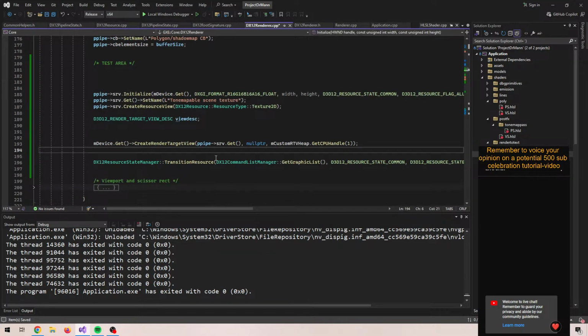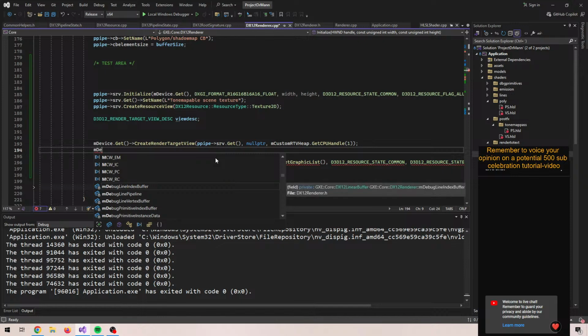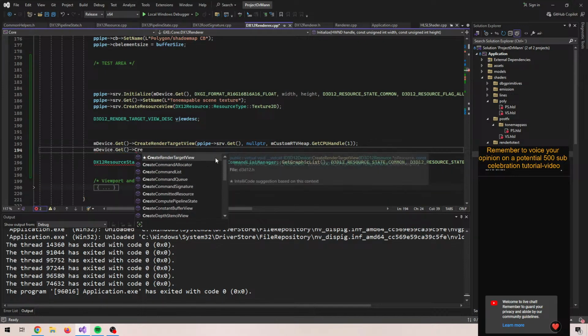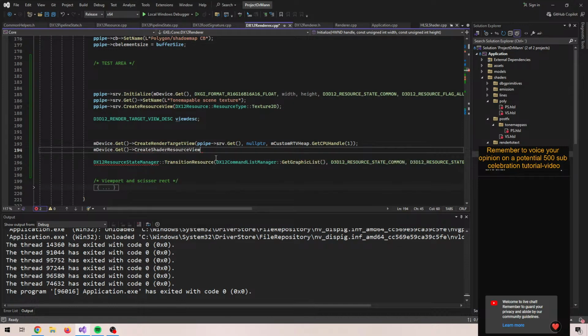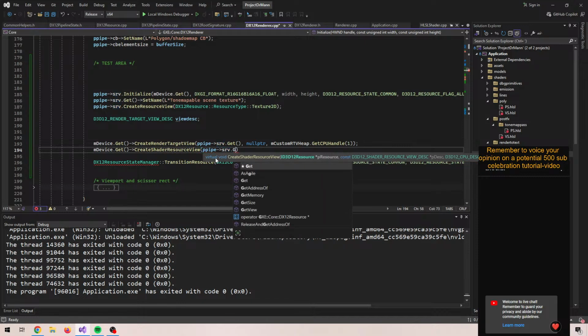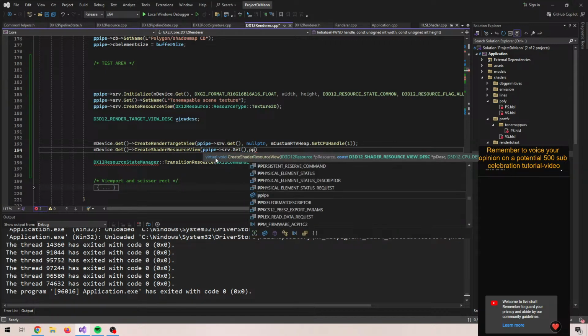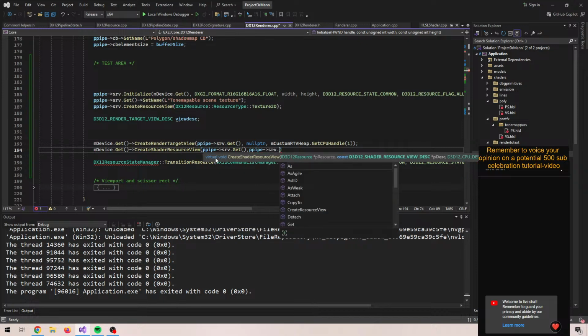So let's create a shader resource view. The SRV here, get view, and the SRV get view.